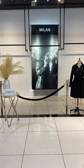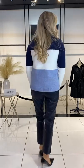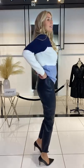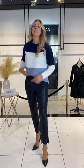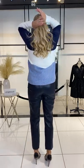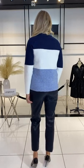So she's wearing this with the navy vegan leather pant with the zipper at the bottom for those who are just coming on. Also with the color block sweater. It's a beautiful, beautiful yarn, very elevated content. Again, we have recycled polyester, there's wool, there's viscose, and there's spandex, and this feels amazing. It has a beautiful recovery, great stretch. You have a beautiful heathered light blue at the bottom, and nice navy with the ivory in the middle.